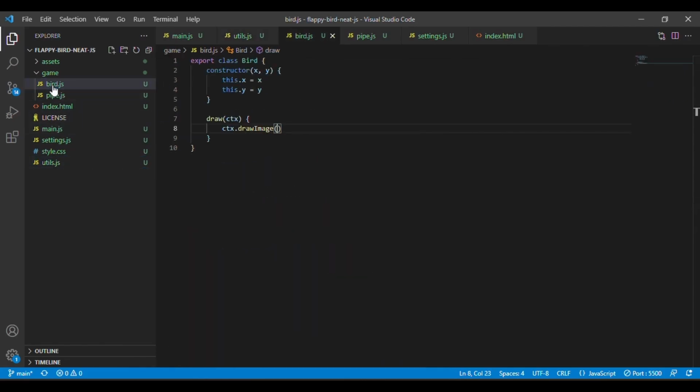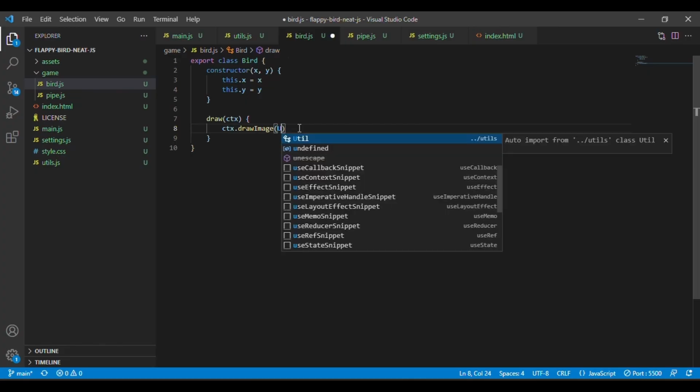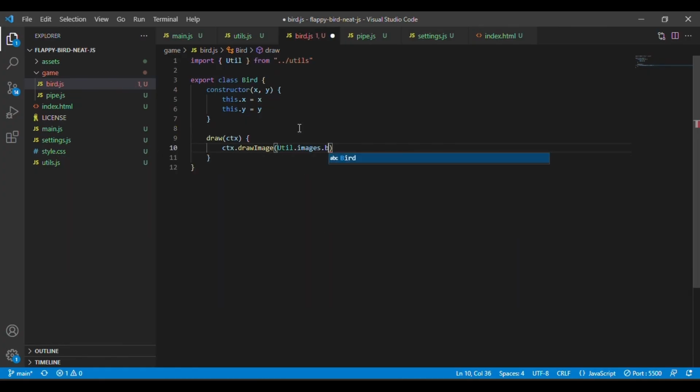Okay, so let's go to the bird, and in drawImage we have to pass which image we want to draw. So let's say for now util.images.bird[0] I want to draw, so bird is lowercase. And after the image we have to give the position where we want to draw it.